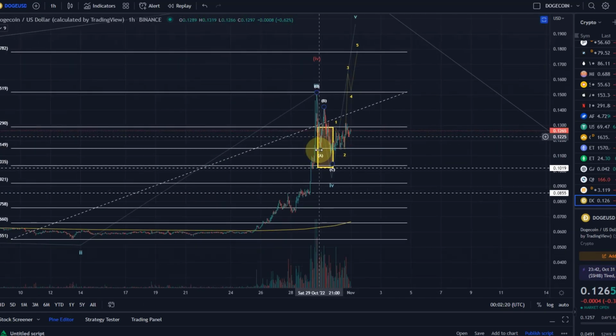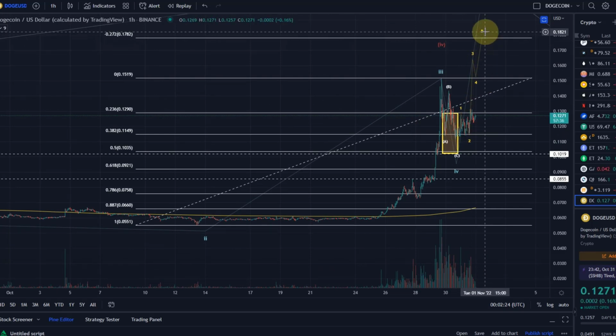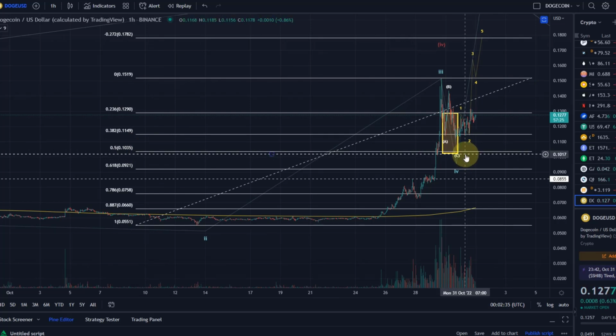And this is here another opportunity in this specific area to reverse to the upside and finish that 5th wave. Again, important key support levels here. The 10.3 cent level is not an invalidation point, but below that level, it just gets very unlikely that we are still in a wave 4. And the ideal level to retrace is the 11.5 cent level, and that is exactly where we found support, and we could now move higher.